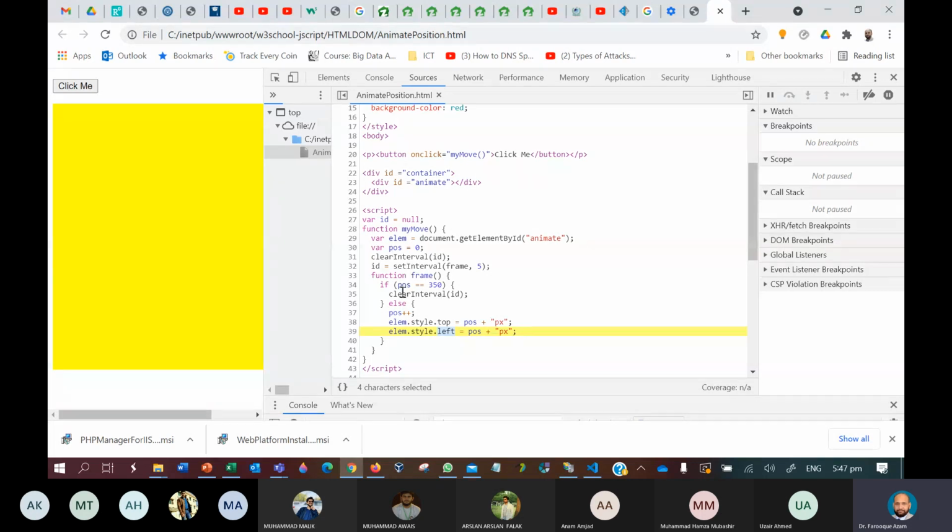Ultimately this frame function will be called every 5 milliseconds until we reach 350. Once 350 is reached, clearInterval will be called, and because of that the setInterval method will stop executing.